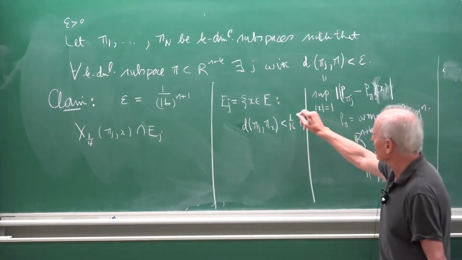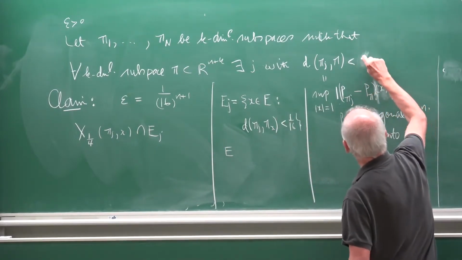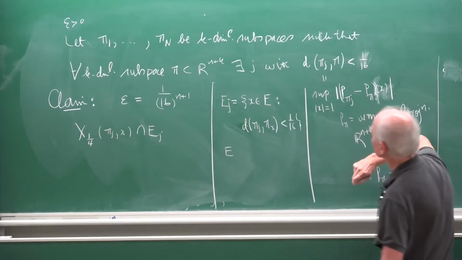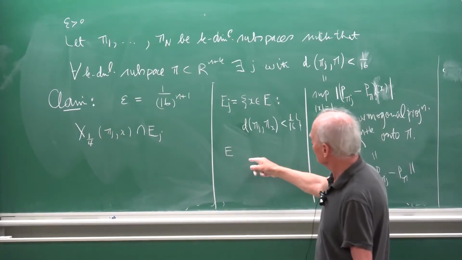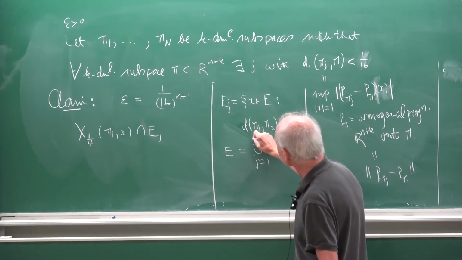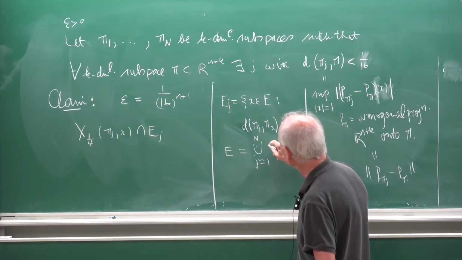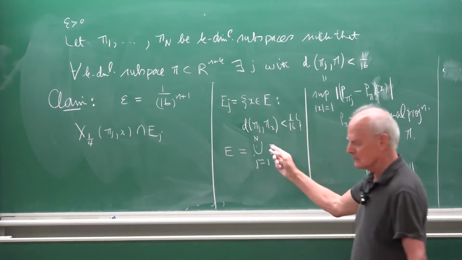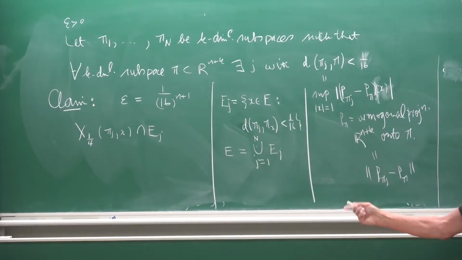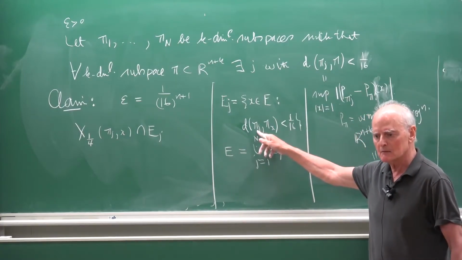So we've broken, notice then E is the, if we take this with 1/16, then you see E is the union. It's not a disjoint union, but it's a union nevertheless. J equals 1 up to n of Ej. So the union of the Ejs does give you all of E. So we've broken E up into the points where pi x is suitably close to the jth pi, right?